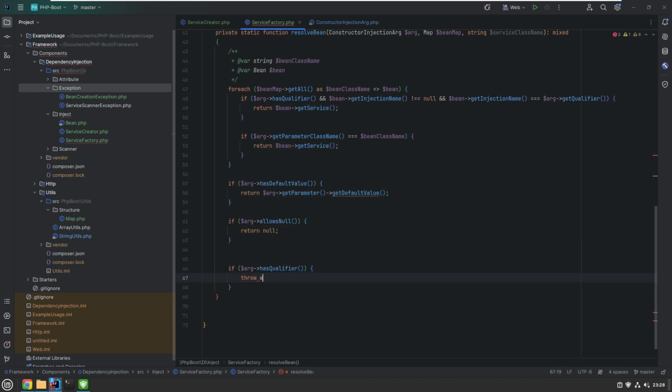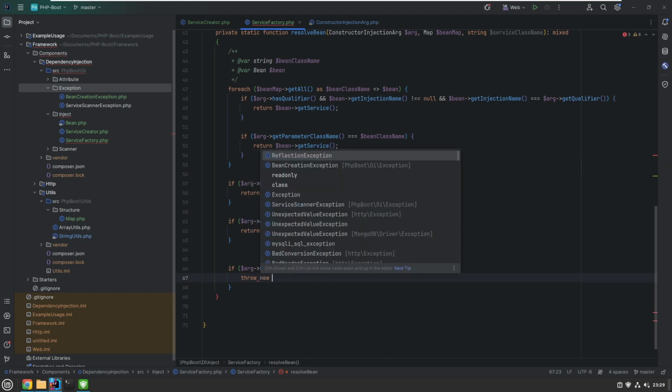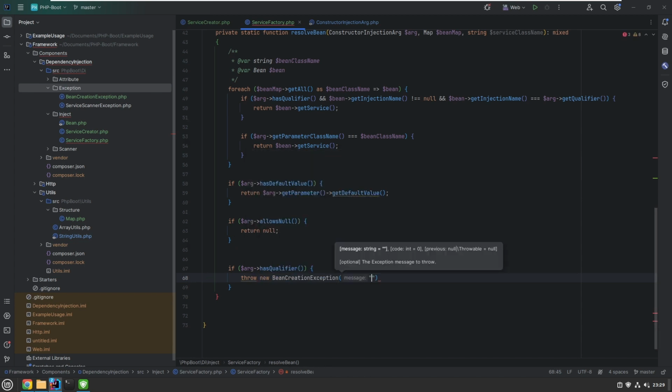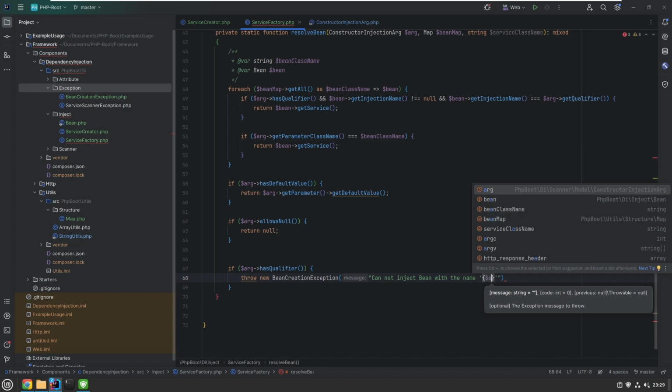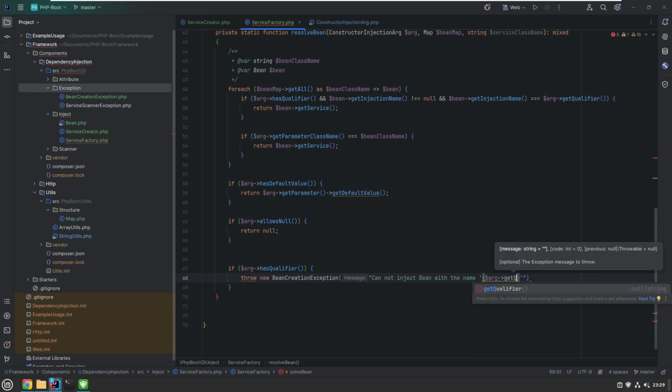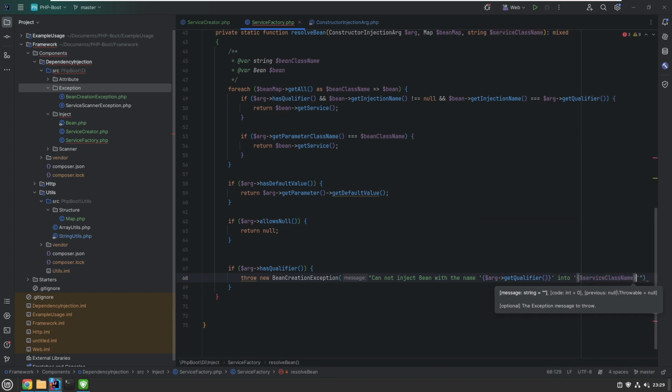So we say throw new bean creation exception, cannot inject bean with the name. And then we have our argument get qualifier into. Now we say our service class name. That's why we passed it. And then we give it some extra info.